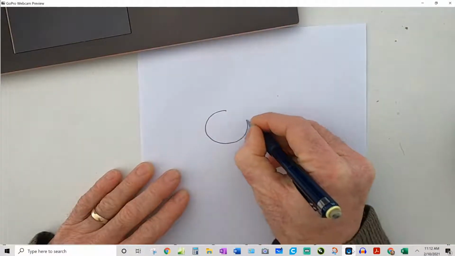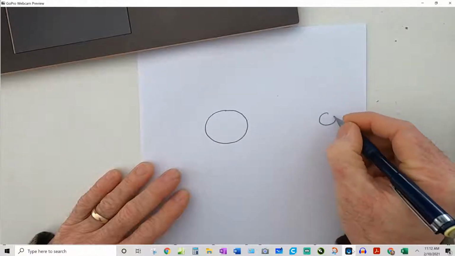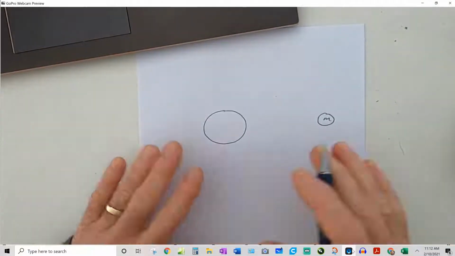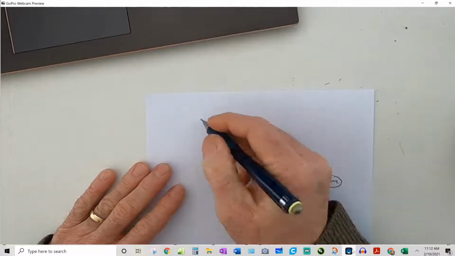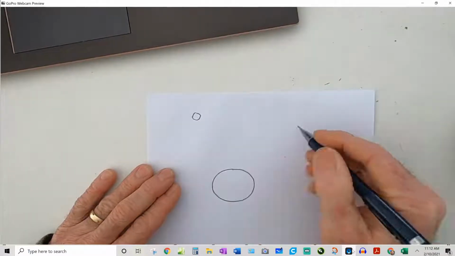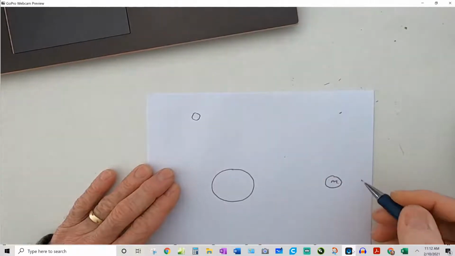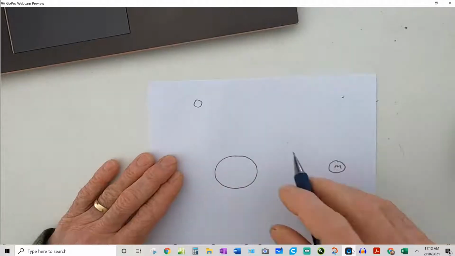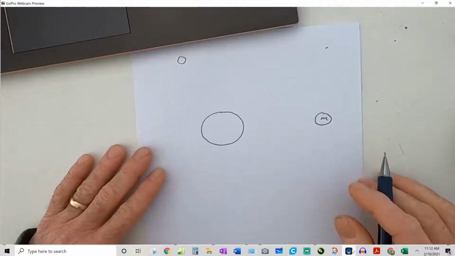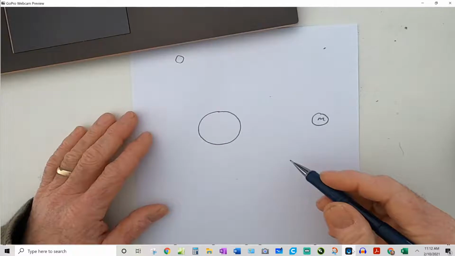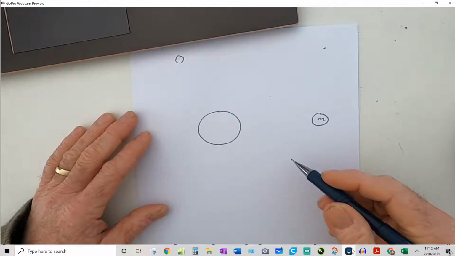Here's the earth, here's the moon, and this is totally not to scale. If I really made this to scale, it'd be something like the earth is this big and then the moon is that big and that far away, but I want to fit them on here. So, no water on the earth, how could there be tides? Anybody know?